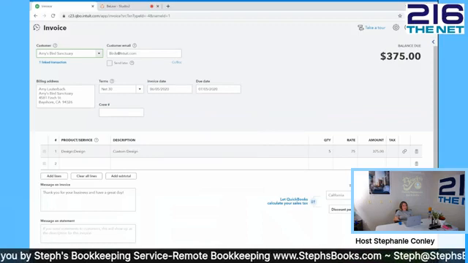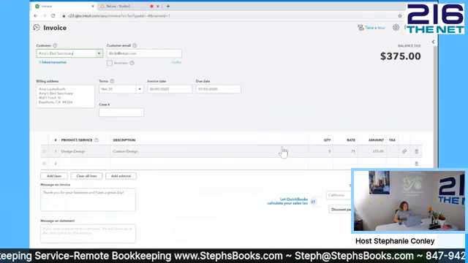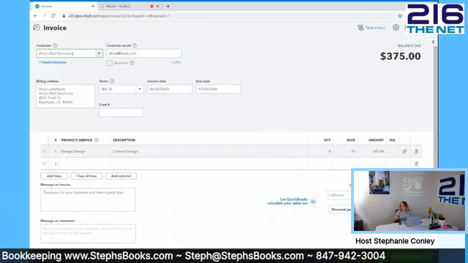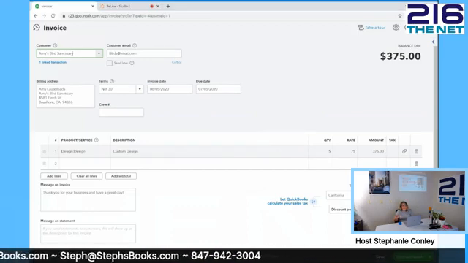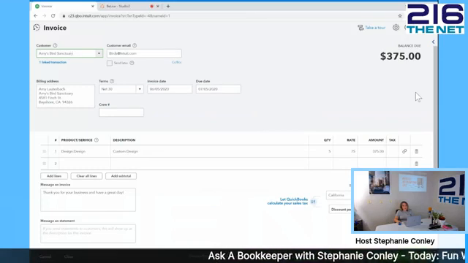If you're using something such as Expensify or putting the receipts into QuickBooks itself, and there's billable expenses like gas or paper or whatever you need to bill to the client, there'll be another little column that populates here, and you could add your billable expenses.